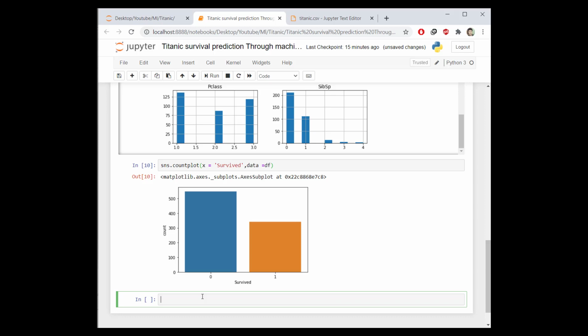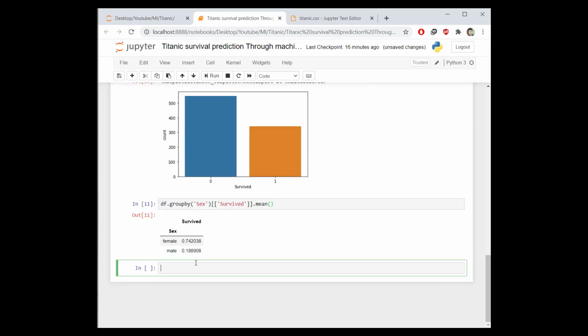Then we have the select by mean. Okay, we have taken the mean of the people who have survived here.